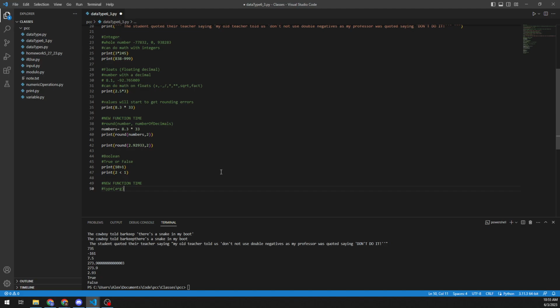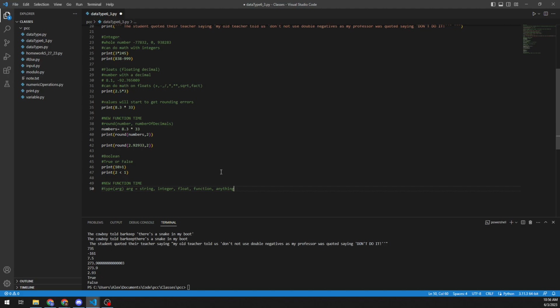Okay, so new function: type. Type takes an argument. Remember, an argument can be a string, integer, float, function, anything.